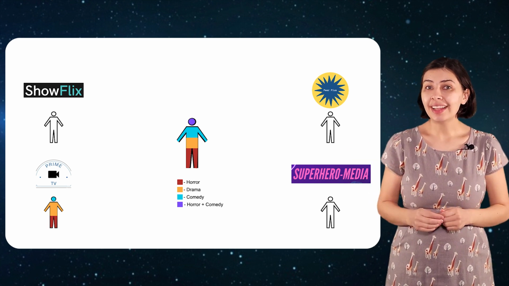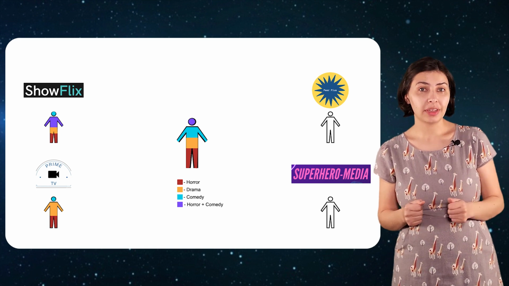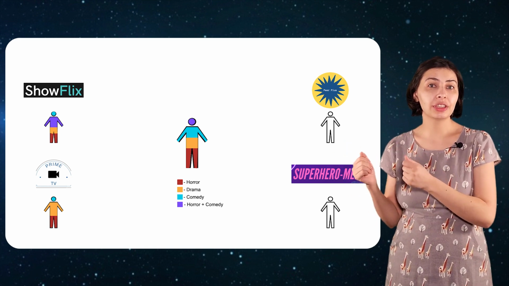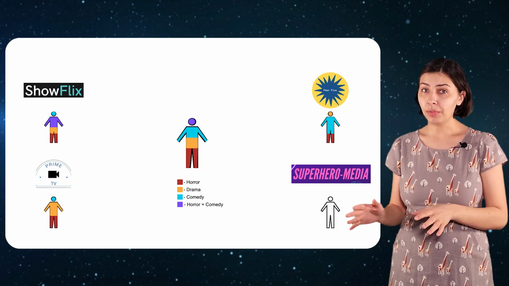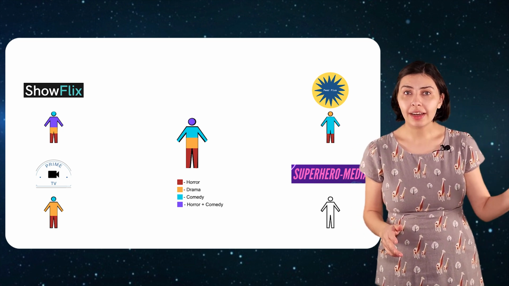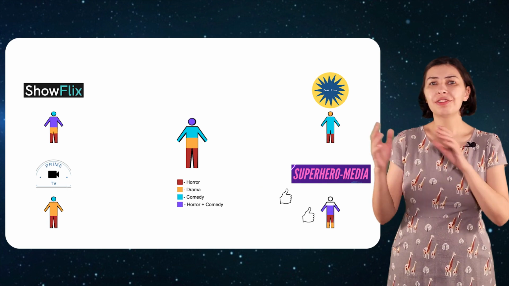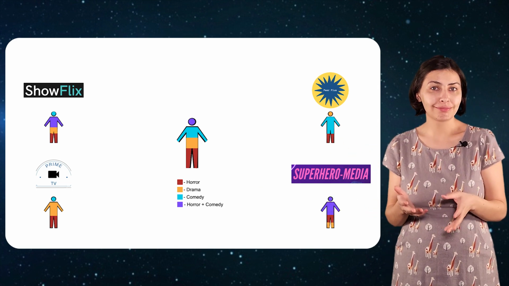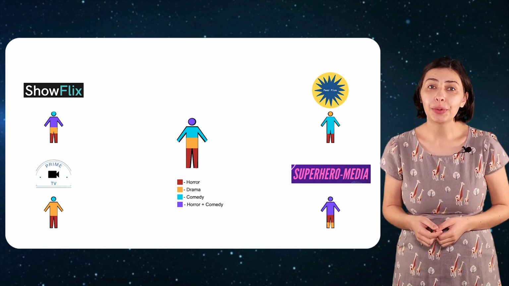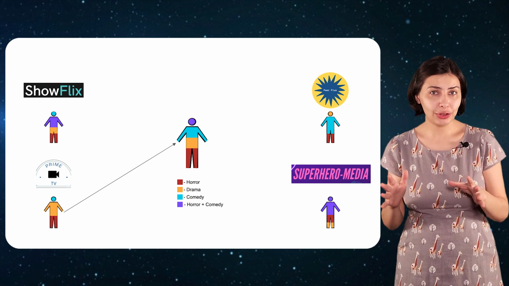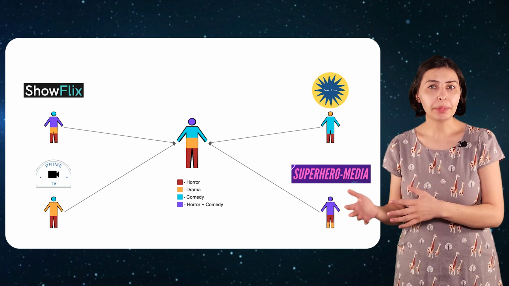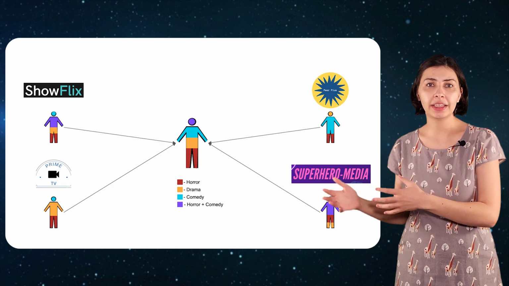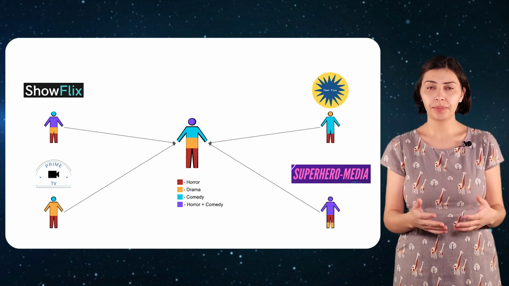Showflix found that they liked horror more than drama, and Pair Plus is under the impression that this same person is a comedy buff. Meanwhile, Superhero Media learned that they're more of a funny horror kind of viewer. Which one is it? The viewing patterns of all of these versions of the same person are this user's personal data captured by each of the independent online services that they use.